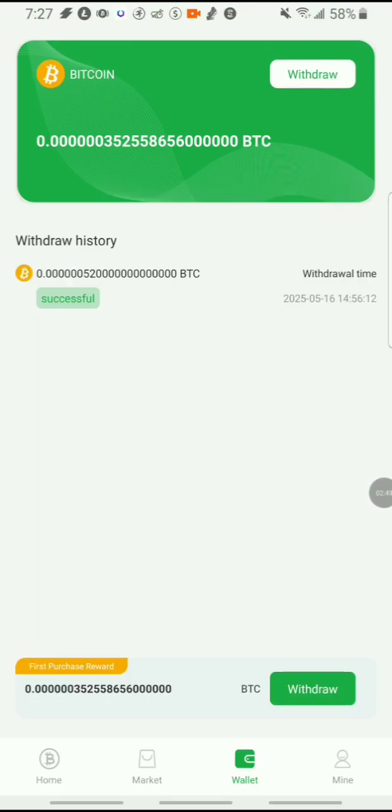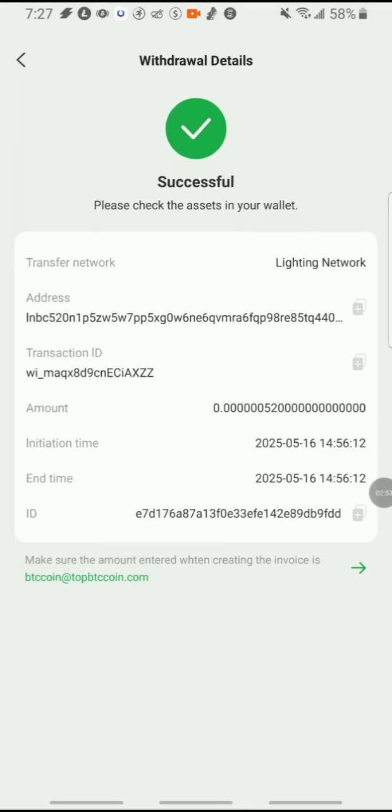So here was the last time I cashed out, and you can see the withdrawal. I withdrew and used the ZBD account, Lightning Network, and everything. Yes guys, this is the address right here that I did go ahead and use. To make it super simple, I'm just going to copy it from here. You can see that I copy it from right here.